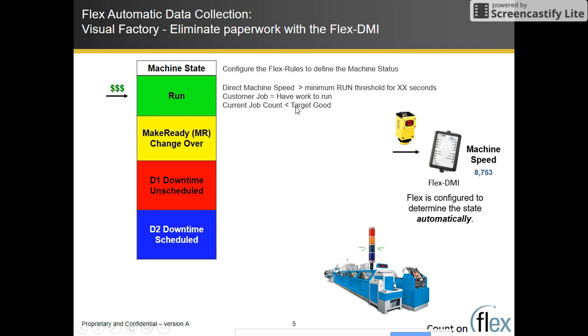Once we hit that final count, the machine will stop and we'll go into a changeover or a make ready to make ready the machine so that it can get back into a run state. Again, the concept here is that you might get paid for make readies, but the real value add happens when sellable, good product is running through the machine, which hopefully is happening when you're in a run state. The second state that we're in, when the yellow light comes on, is color-coded yellow, and on the strip charts is a changeover or make-ready state.